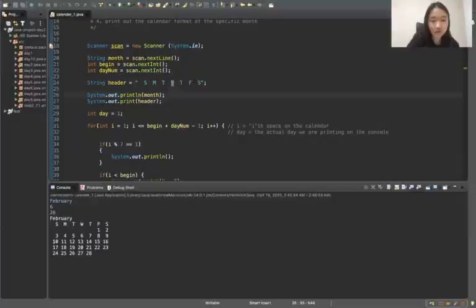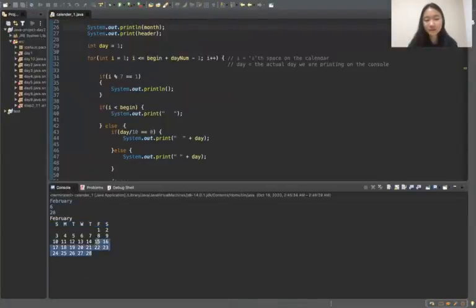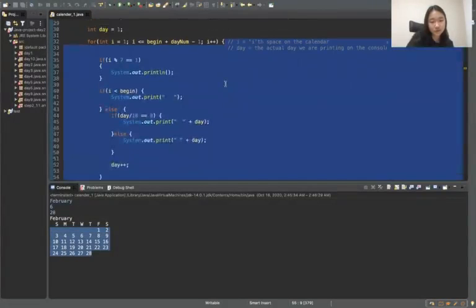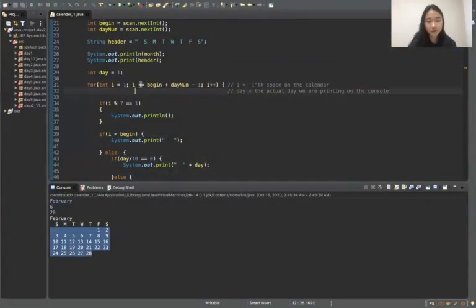So after all of this data is stored, the name of the month will first be printed out along with the header of the month. And then this is where these numbers have to print in a certain pattern, and that will be done with this for loop, and it's right here. So int i equals 1, i will loop until it is less than or equal to the beginning date plus the number of days in the month minus 1, and it will increase by an interval of once.